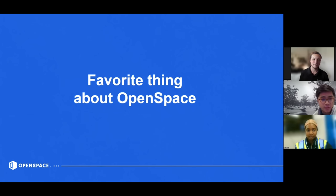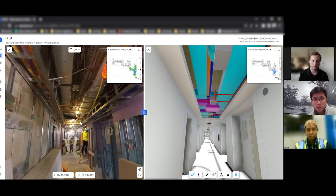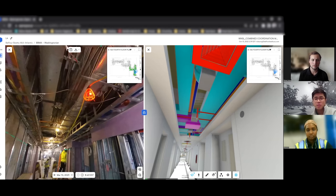In a VDC role working with multiple projects, being able to see all our projects at a glance is really valuable — especially being in the office while projects are spread out far away. It makes it easy to access any issues on site or just take a peek at progress. Another favorite thing is the side-by-side BIM viewer with the walk capture. This makes it easy to go back in time and check what has been installed MEP-wise. Our MEP PE has been using this to track coordination versus field discrepancies from the walk versus the model. When everything's closed in, it's a really useful tool to check what's above the ceiling.